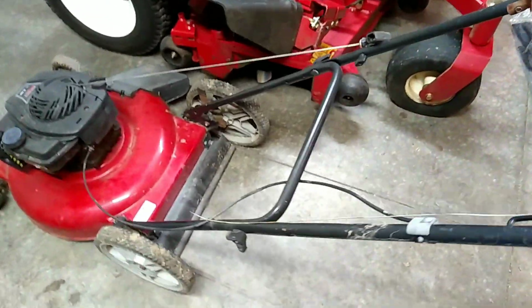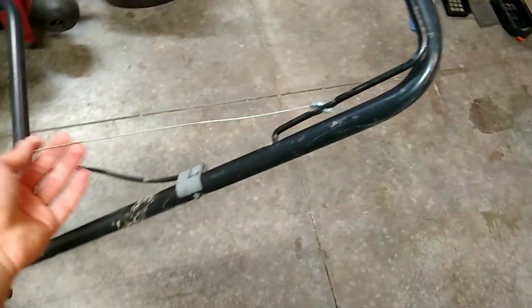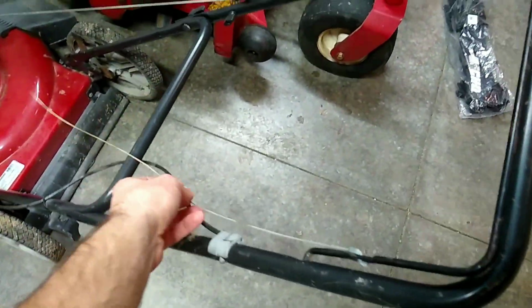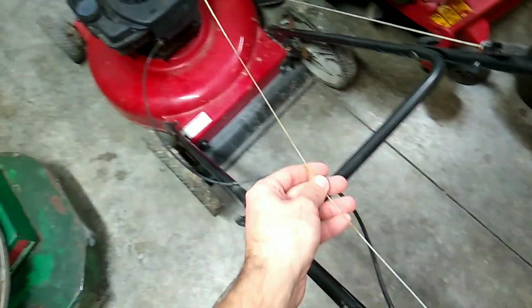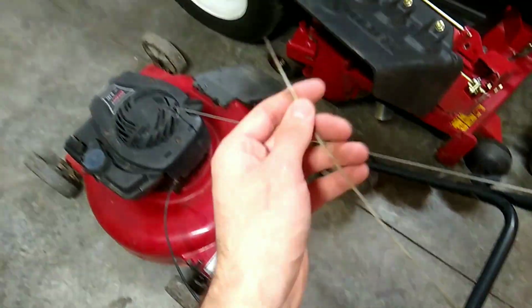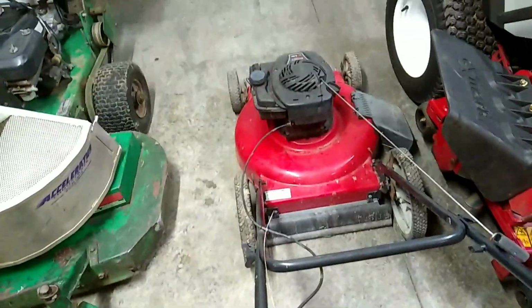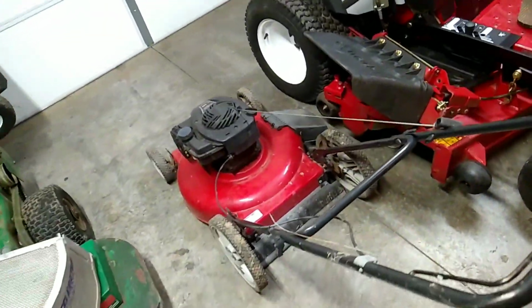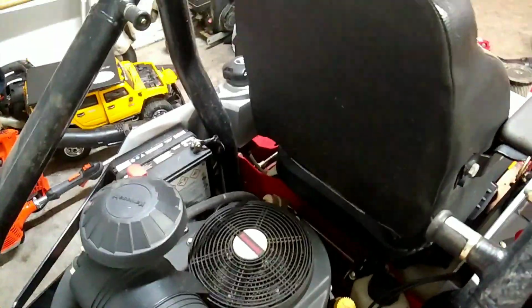But anyways, I ended up actually breaking it, as you guys can see. I broke the pull string, or not the pull string, I guess you could say the safety string. You know, the deal that keeps it running. I don't know exactly what it's called, but I'm going to call it the safety switch string. Pretty common break. They just wear out and deteriorate over time. Should be a cheap fix. I'll still be able to be underneath my $20 budget and flip this thing for 40, 50 bucks, maybe even more. But as I was saying, I've got air filters to change, clean this out.